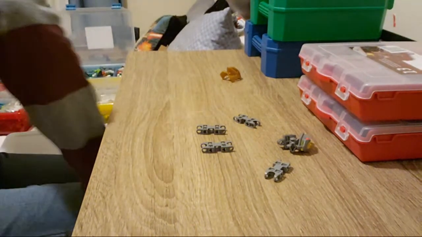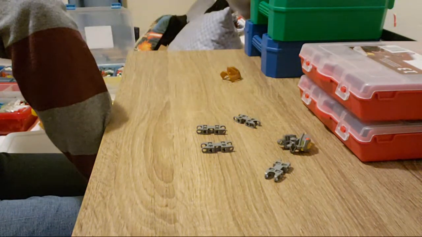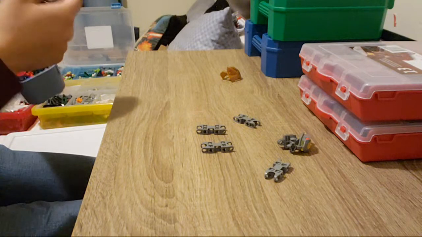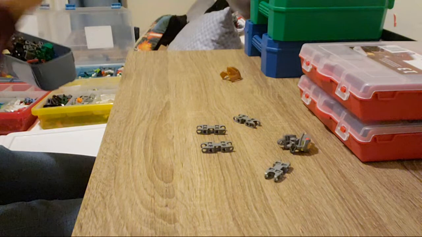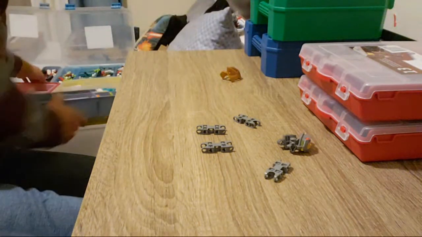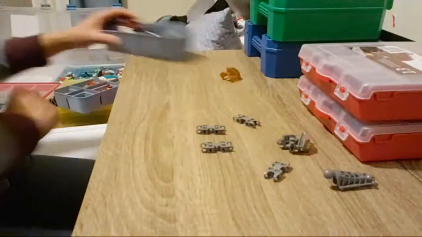Okay, so let's see here. I have to think carefully. I'm thinking very carefully right now. You have no idea. Yeah, I can't use black. I have to stick with the gray. I got this. I can use it for something. I can easily use that for something.